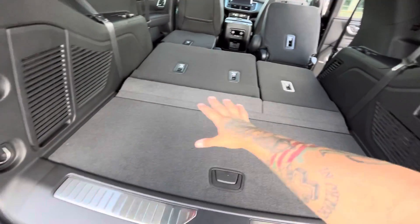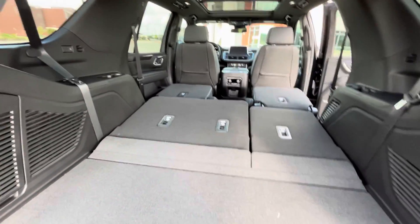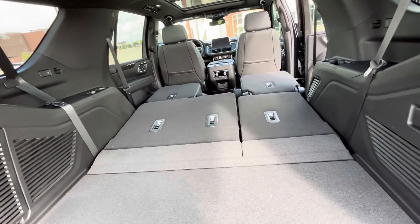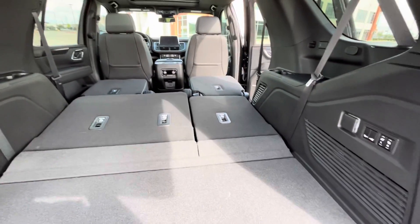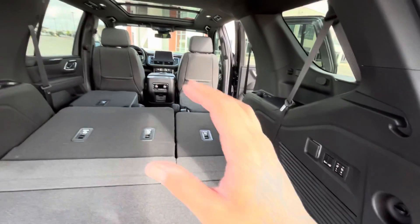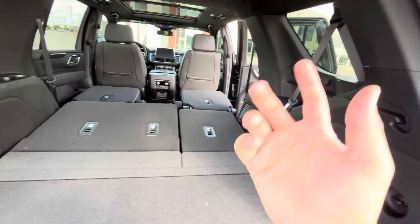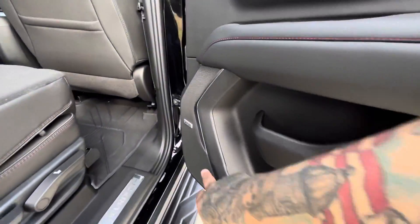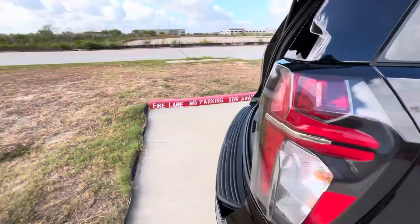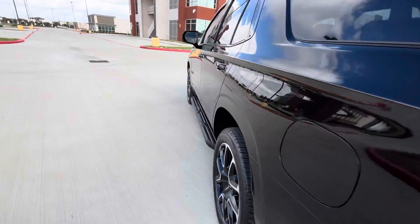Plenty of space back here — it's a beautiful SUV for the price. I think it's worth it; you can really get your money's worth. If you're looking for one, do not hesitate — I highly recommend this vehicle. These Tahoes are very spacious, comfortable to drive, great on gas, and not super expensive. They've got Bose speakers and it's worth every single penny.